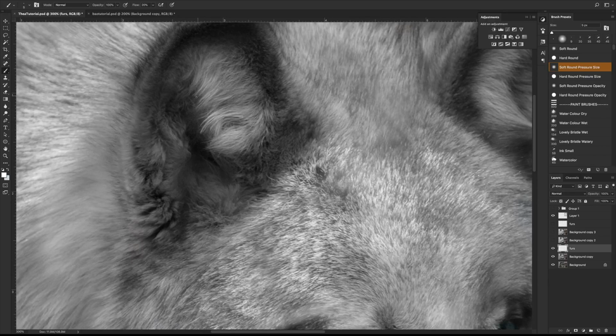I like to start with the ear, because the fur tufts are pretty defined, so it's easy to follow. It gets you in the right mood for following the texture here. So we're just going to follow it like this. The super thin brush is nice, because you can build on it. It starts off thin, and if you want it thicker, you just grow on it like that.